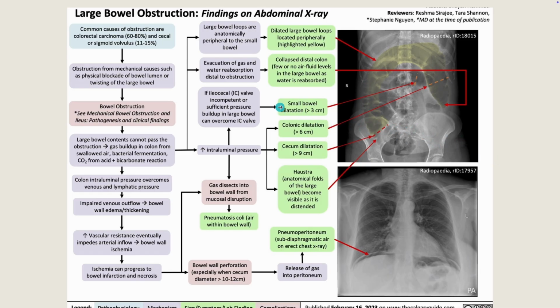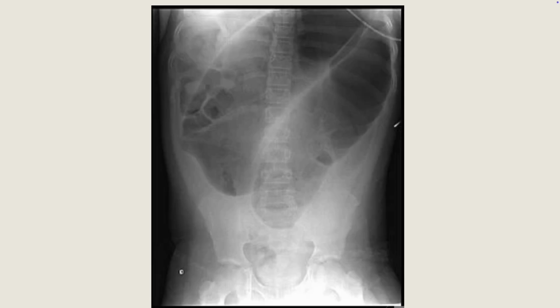And then you need to know that there are these different cutoffs for bowel obstruction. In small bowel obstruction, the dilatation is usually around 3 to 5 centimeters. Colonic obstruction is more than 6 centimeters, and the cecum can dilate up to 9 centimeters during an obstruction. Okay, so this is a very typical X-ray that you will get. You need to be able to identify it.